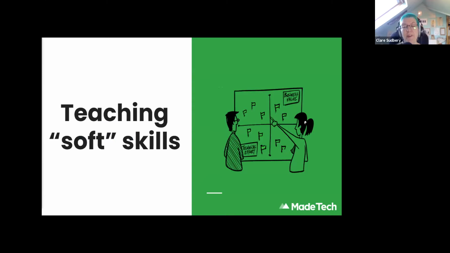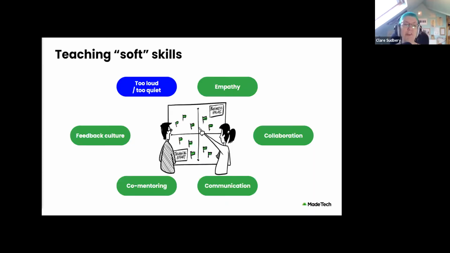Okay, so another principle that we follow is that we put a lot of effort into teaching "soft" skills, soft with inverted commas. I've written it like that because I don't really like the phrase soft skills, because it suggests that they're less important. Generally what people mean by soft skills is people skills. So being able to communicate and collaborate and do all of the things that are absolutely crucial if you're going to have effective teams and build effective software. Building software is not something you can easily do alone. You have to coordinate with one another, and all of the skills that involve coordinating effectively with other people are what tend to be called soft skills, but they're absolutely crucial.